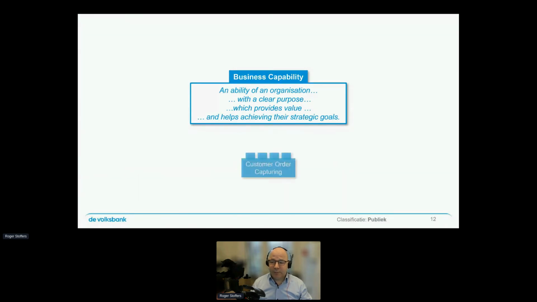Now, here's an example of a business capability. In this case, it's customer ordering or customer order capturing, which is probably dealing with the capturing of orders for customers. And the business capability describes what the organization does. It doesn't show how, so you can't see any implementation details here. Not who, where it's realized, with whom, with partners, with software, etc. We don't show those details. So the business capability is an ability, something that an organization can do that has a relevant purpose, clear value, and contributes to the goals.